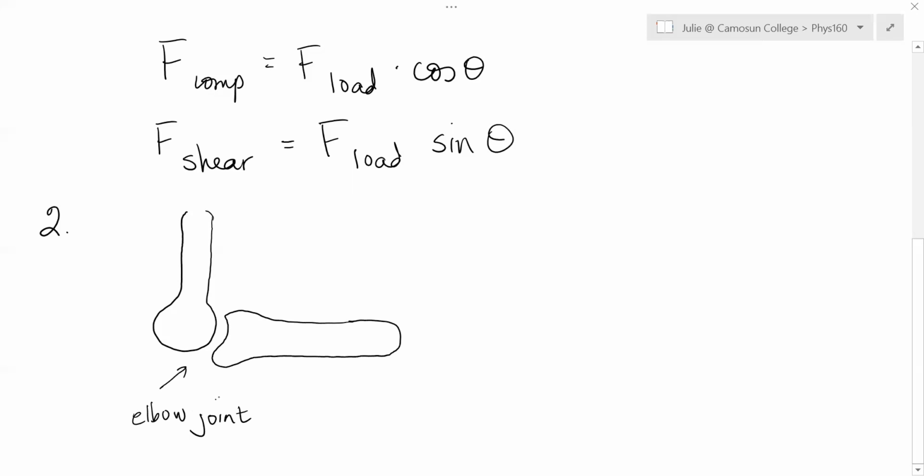And the bicep muscle attaches to the bone via the tendon. So we'll draw that like this. This would be the point of insertion down here on your forearm. That's the point of origin up there at your shoulder. Okay, so now the question is, what is the direction of this force in this bicep muscle? Okay, so this is your bicep muscle.